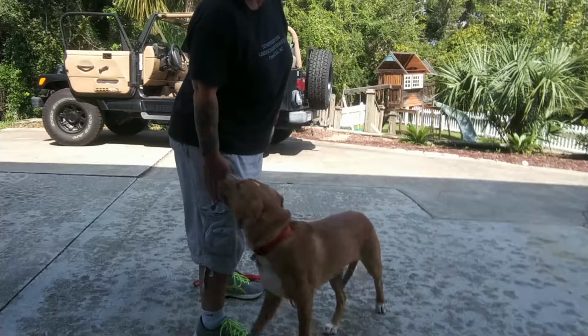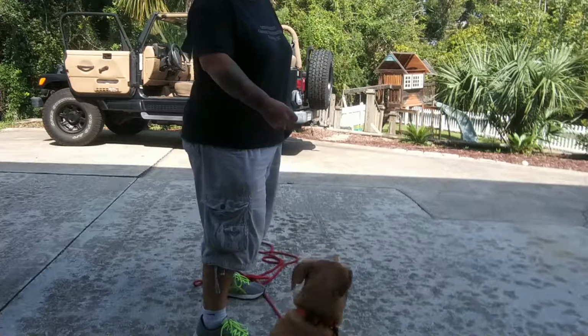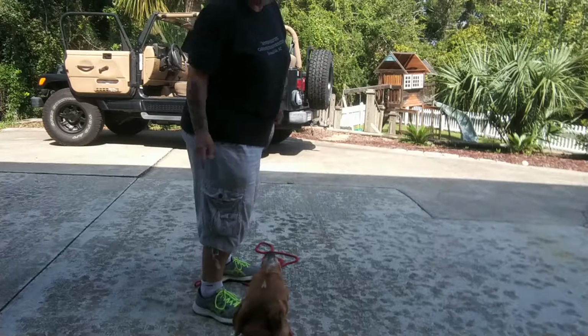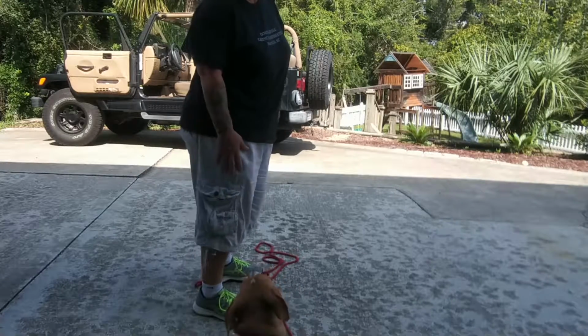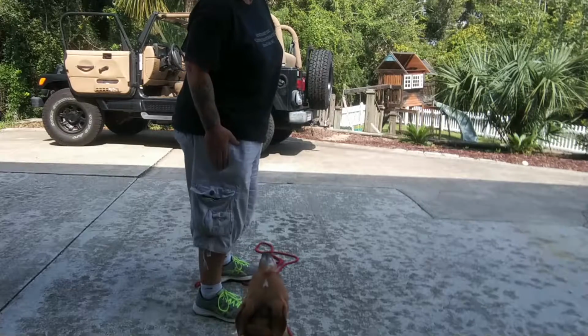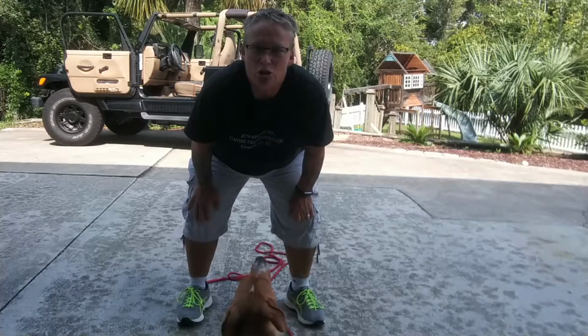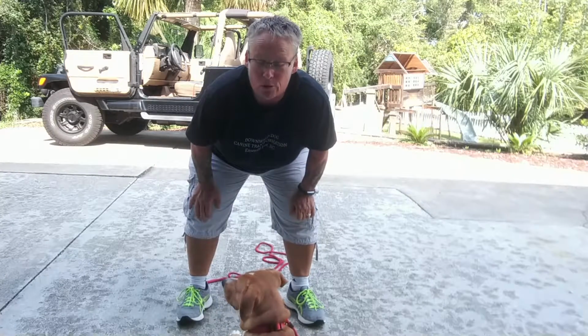That is a useful thing to be able to tell a dog to do, because if you're out in public and you want to bring him to a heel position, boom. If you're at home and you want him to get over here to you and lay down, you get him to you and then you give him a down command. So bringing a dog to your side is a really useful command. Some people will just use heel as the command, which is fine. I think it's all personal preference.